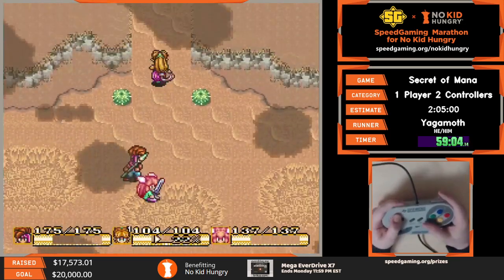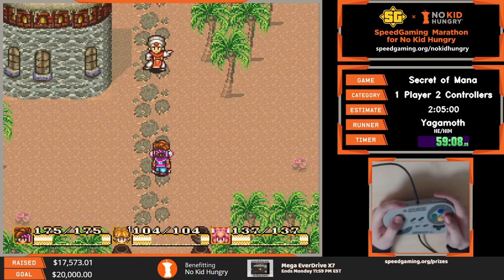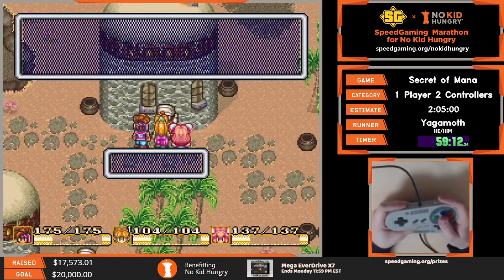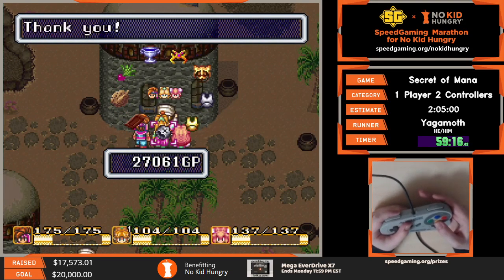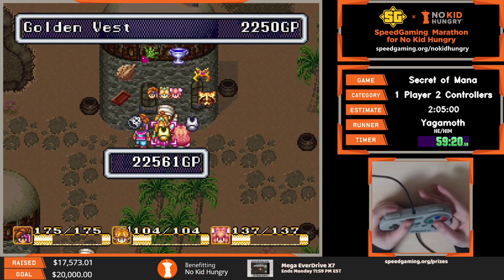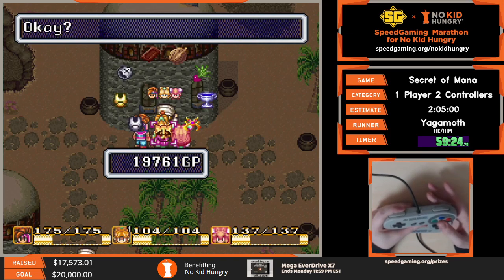Alrighty, welcome to the desert. Because this is a marathon run, we do not skip buying equipment here. This saves like, I don't know, 40 seconds to a minute, but it's really dangerous if you get caught by enemies, and well, we kind of want to keep this run marathon friendly, so I'm going to go ahead and buy upgraded equipment.